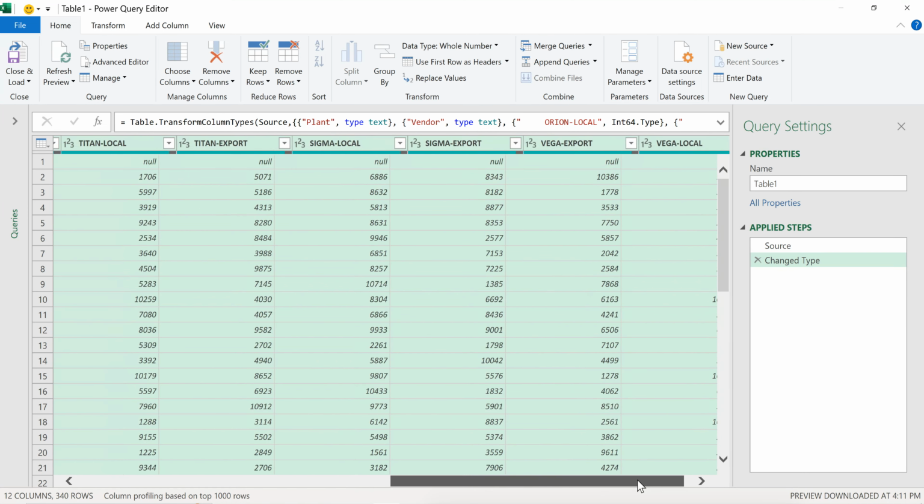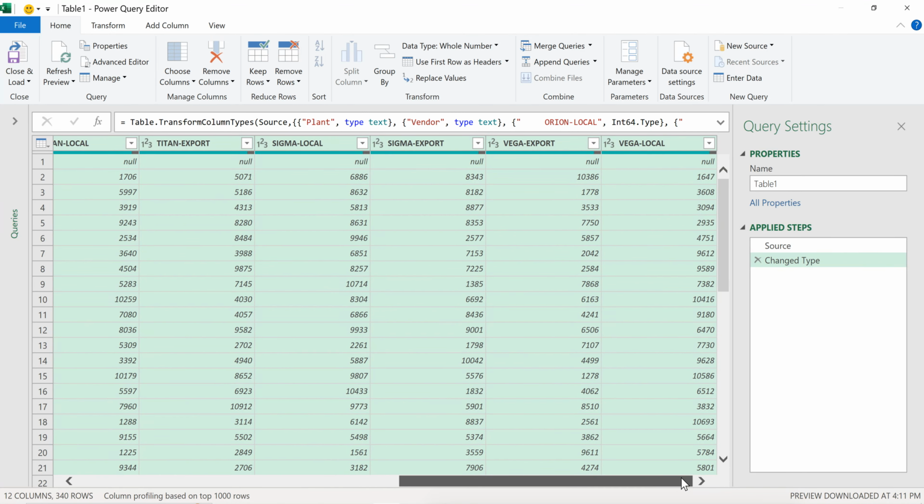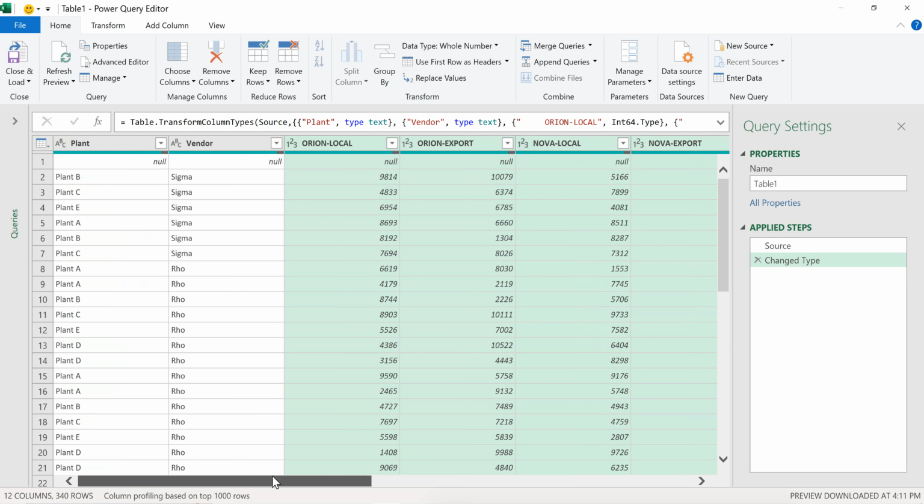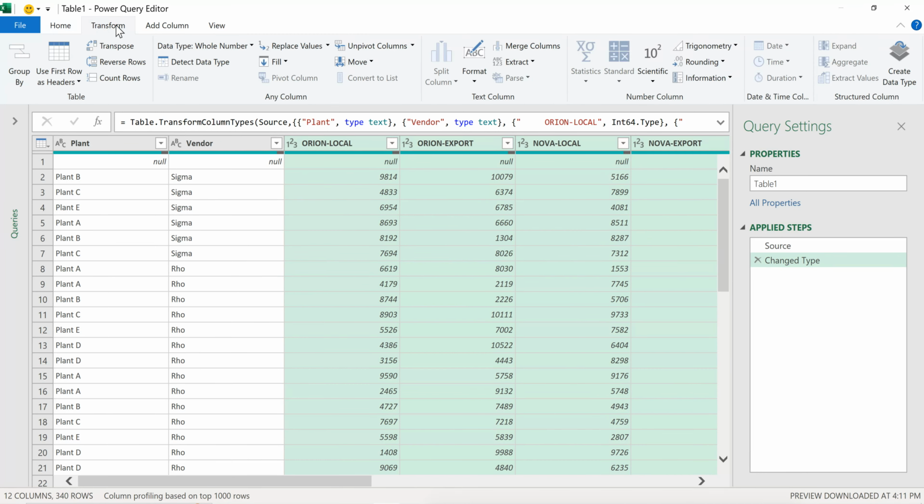Remember, I've selected all the columns except plant and vendor. Now we want to unpivot that by going to Transform. So go to Transform.